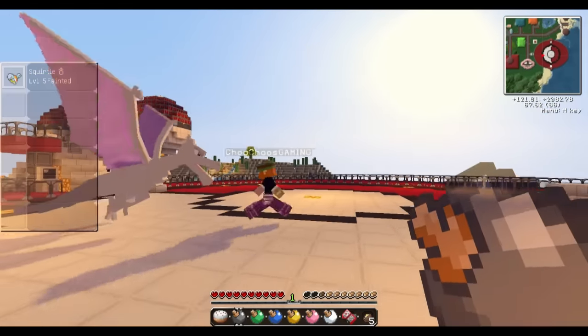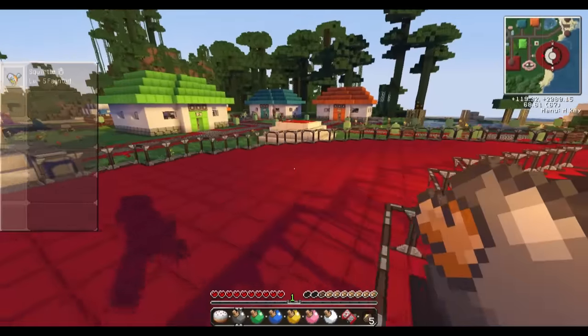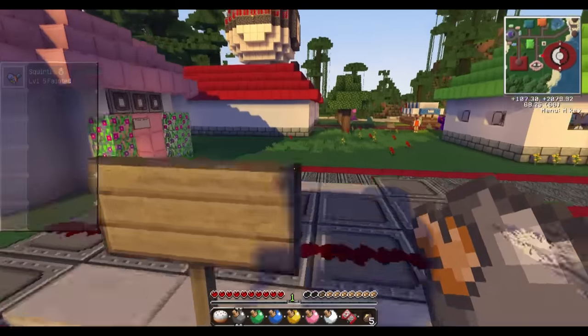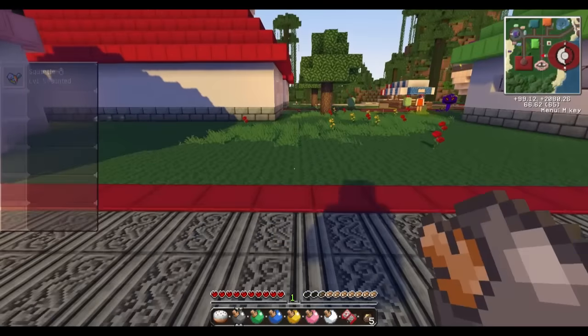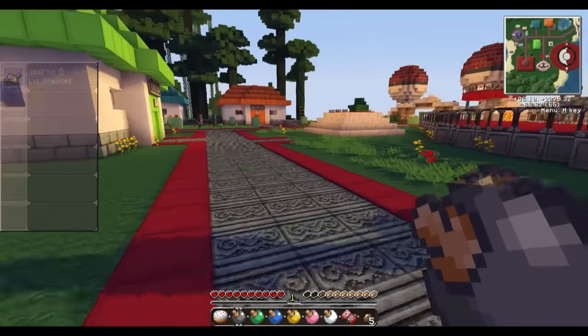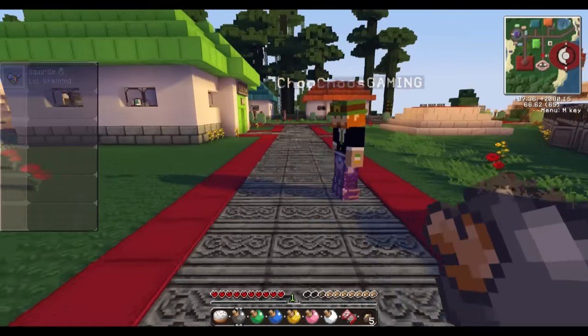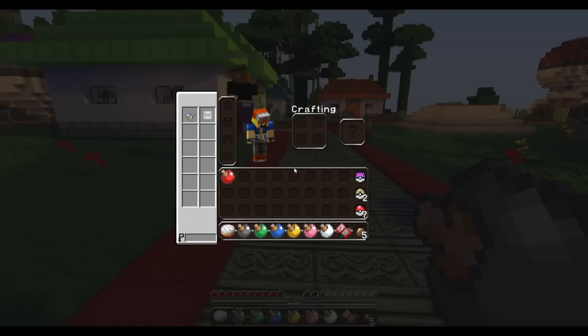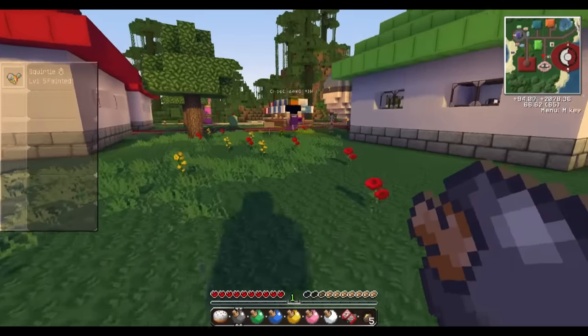I've got a little Squirtle that's currently fainted. I would get him out, but on this server, as well as Pixelmon, Pixelmon can come and challenge you randomly, and there's a little bug at the moment where if they challenge you, it does actually crash. So I'm not going to get a Squirtle out this episode, but we are going to try and catch some more Pokemon this episode, I reckon.